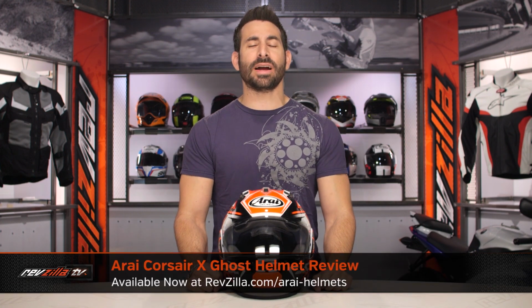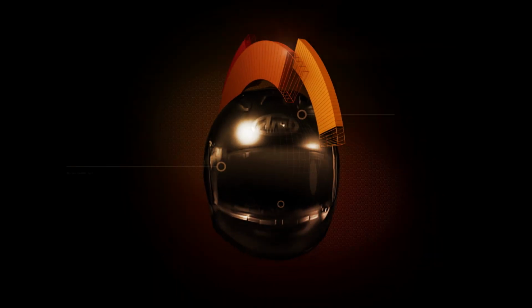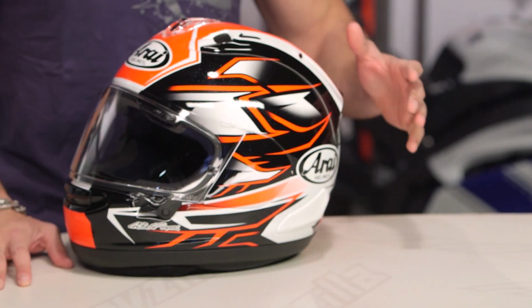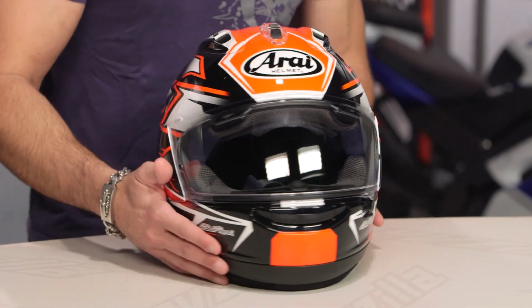Welcome to our brief graphical overview of the new Arai Corsair X Ghost graphic, available at RevZilla.com. Now, for the last couple seasons, we've seen Arai hit it hard with the Corsair X. Remember, they refined the Corsair V. The new Corsair X is gonna vent better, with a better aerodynamic profile. It's also a bit more on the creature comfort side. Watch our detailed breakdown video, but this is the Ghost graphic, new for the spring of '17.